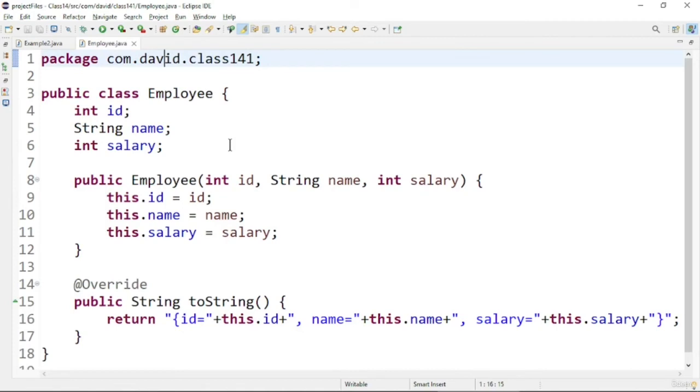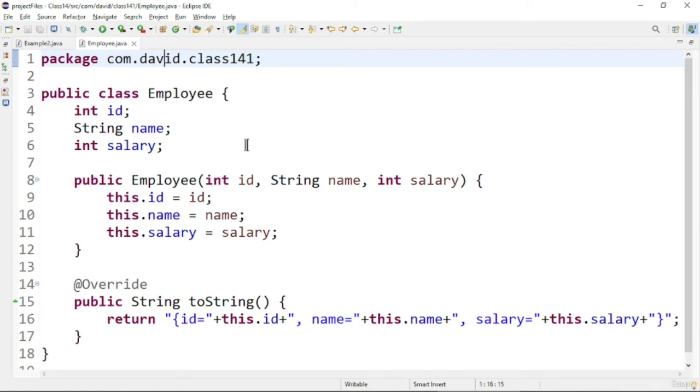Now let us see a program based on a useful feature of lambda expressions. We will use a lambda expression to use a functionality in the Comparator interface called the comparing functionality. So we will use the particular method in the Comparator interface to see how it is working. We explained the Comparator interface in the arrays and collections lesson. It is about sorting data, user-defined data, and we will use the comparing method in the Comparator interface in this program. So let's start.